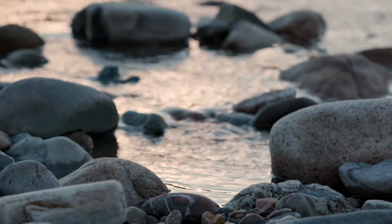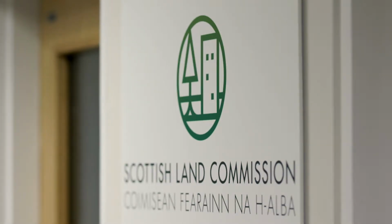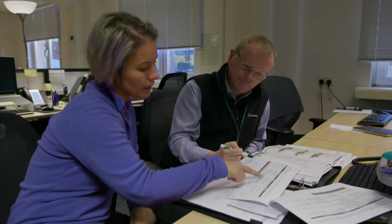Increasingly, communities really want to be involved in decision making, and as a good landlord we want to build trust with our communities, and that helps us make sustainable, good land use decisions. There are many landowners throughout Scotland that are now hosting meetings, whether that be a public meeting or an open session during the day in which they can have one-to-one discussion about future use of land in their neighbourhood or local community, and would very much encourage people to get involved in that.